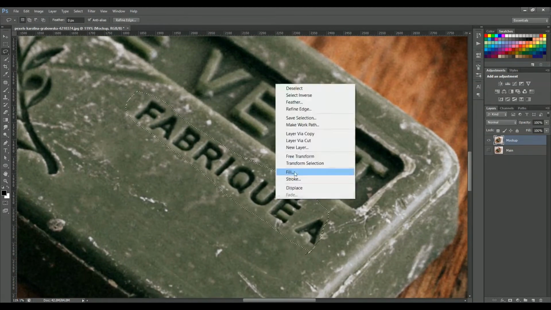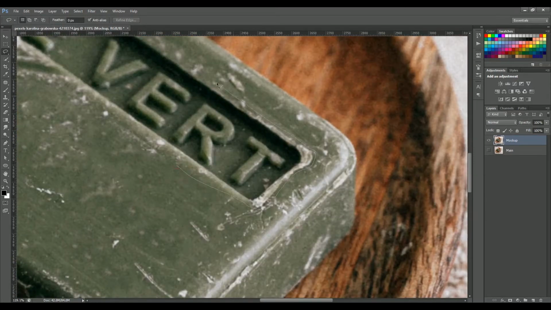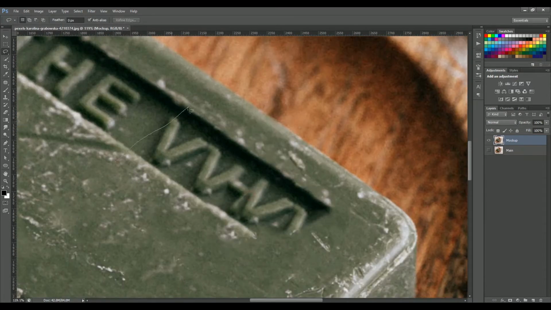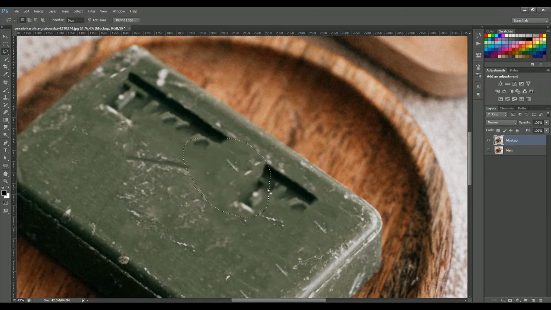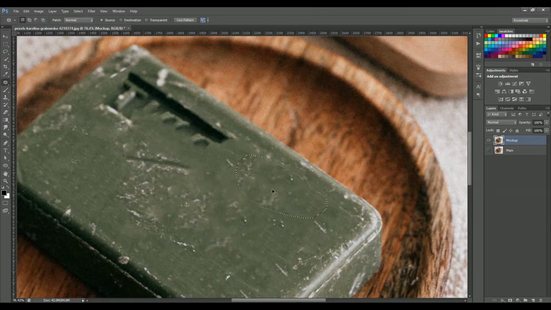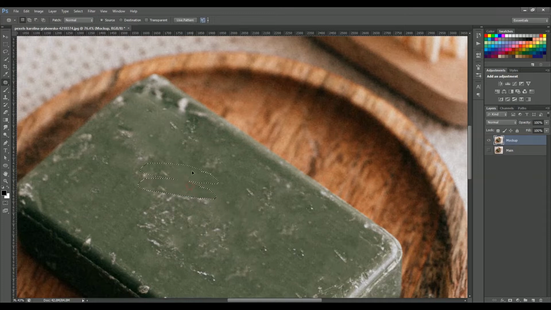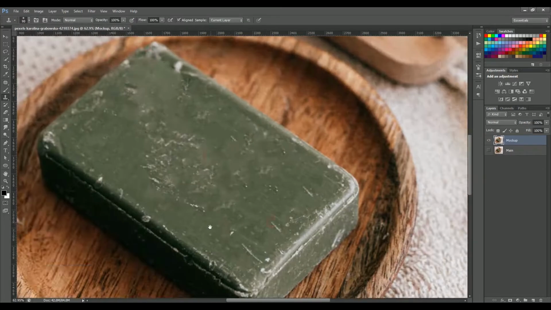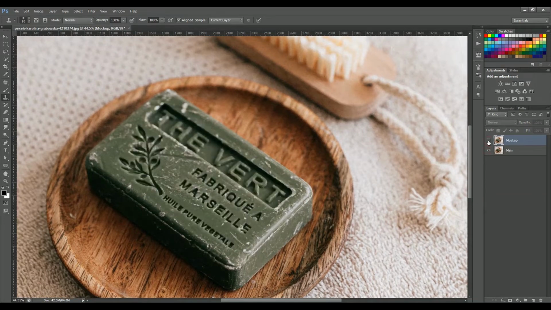Isn't that amazing? Just like this, follow the same process for each area and we are going to completely remove all the text. But remember to make small selections. This part is looking difficult to remove, so we are going to use a patch tool for it. In Photoshop, if you are not getting the result from just one tool, why don't you use the second one? And if the second one is not working for you, use the third one. We're going to use clone stamp to make it more refined. And now we have the result we want. The text is completely removed. You can see the difference.